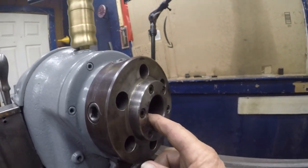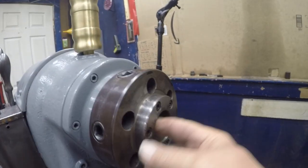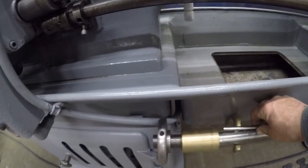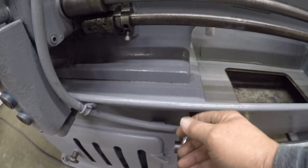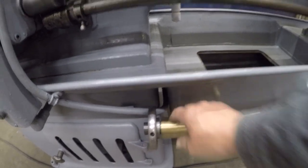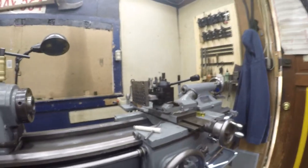And there's my number 13 Jarno, right? Number 13 Jarno. And here's my number 13 Jarno collet holder. There's a collet there. There's my draw bar. And this is my, forget what we call that. This is my collar. So I'm going to go ahead and get this set up.